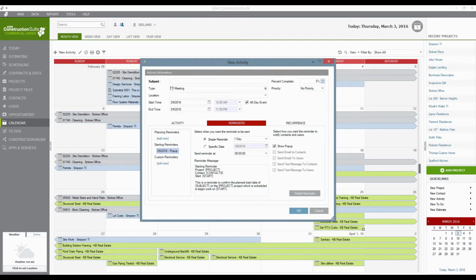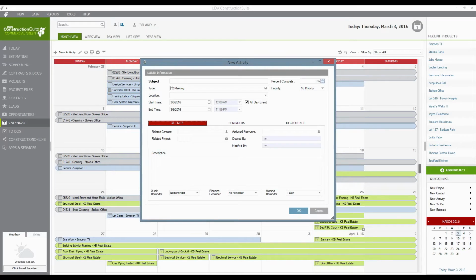Now, the really fun part about this is these reminders that you're configuring within ConstructionSuite have the ability to reach the outside world. If you go back to the Activities tab and assign resources or contacts, this information can also sync up to ConstructionOnline and pop up for people in their on-site mobile apps. So if you have a ConstructionOnline account, even a basic one, and you have SuiteLink in place, which is one of those total care features that builds the bridge connecting your ConstructionSuite software to your ConstructionOnline software, that link allows you to automatically sync your activities and your content in the calendars in ConstructionSuite to your calendars online, which is what feeds the mobile apps as well.